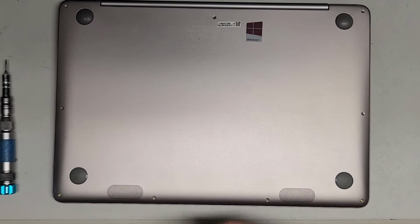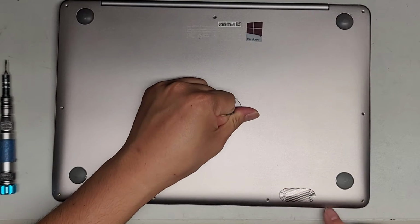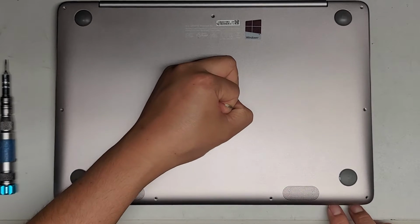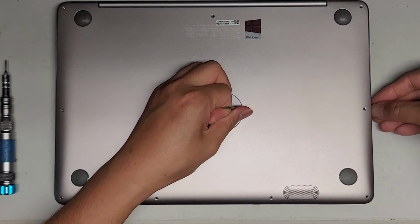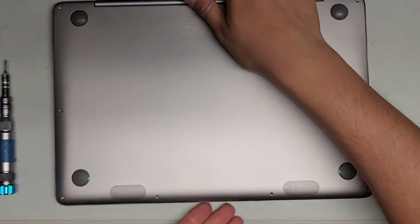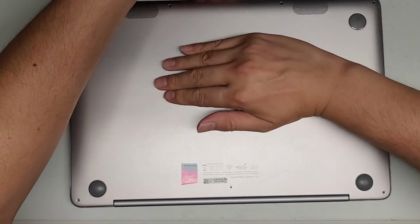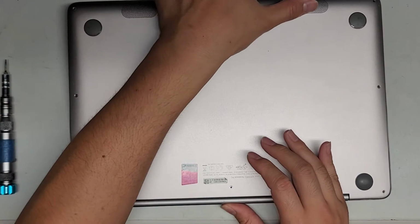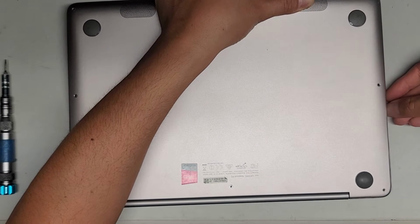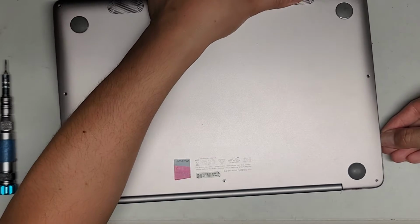All right, let's see if we can pop this up with a suction cup. Okay, so far the front is coming up pretty easily, but that might just be the battery is bad and maybe it's having some issue. Since this side came up, I'm going to lift here, and then I'm going to kind of flex the case in using my thumb like this, and sometimes that will undo the little clips back here. As you can see, I'm sliding my fingernail through the back and helping that.